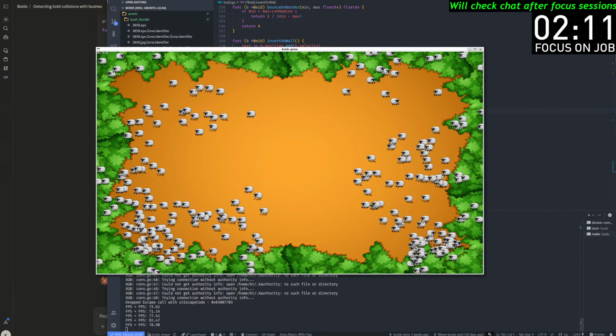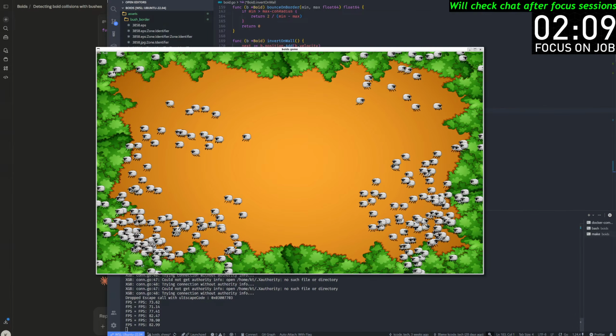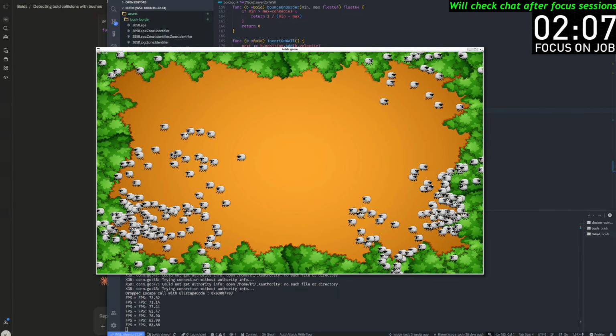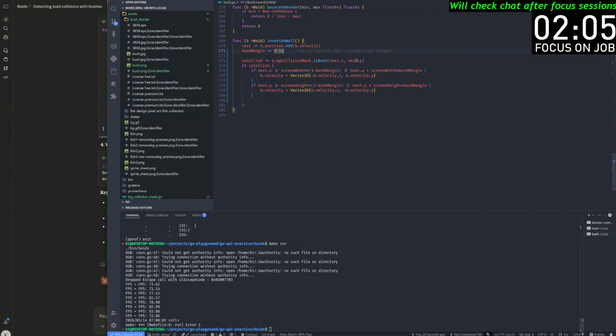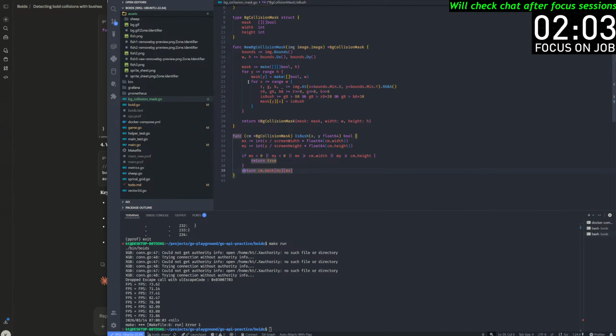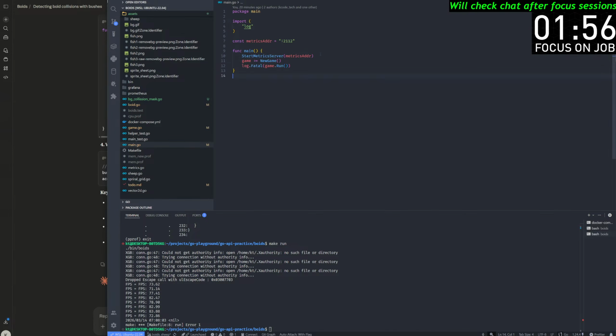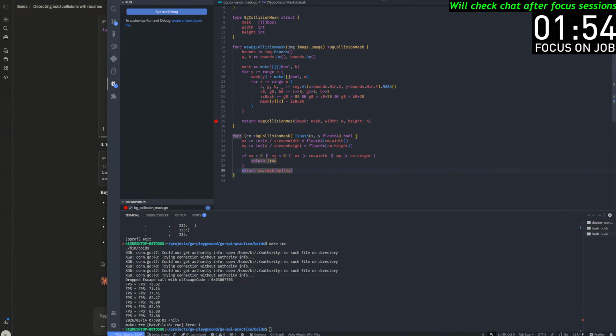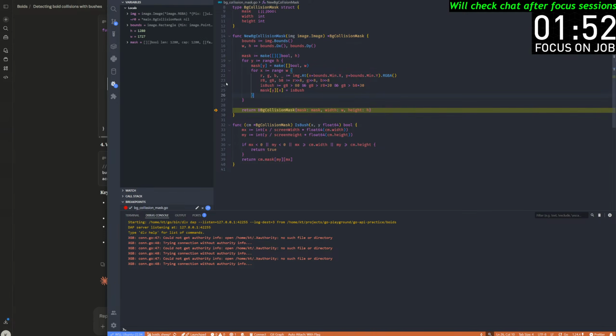Okay, some got stuck. Okay. Let's have a look what we have in this mask, if it's even working. Yeah, we have two.